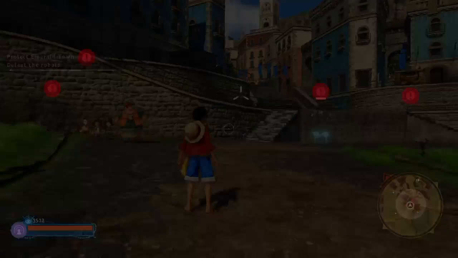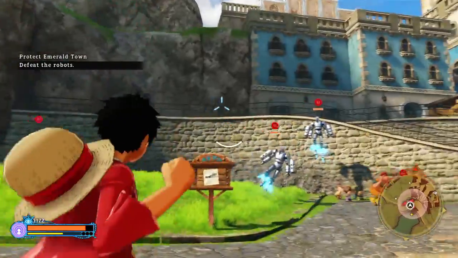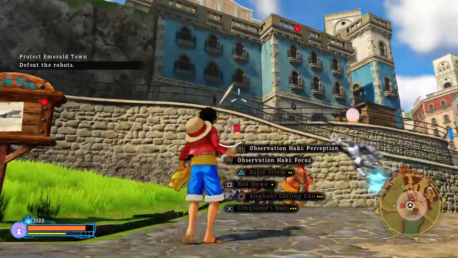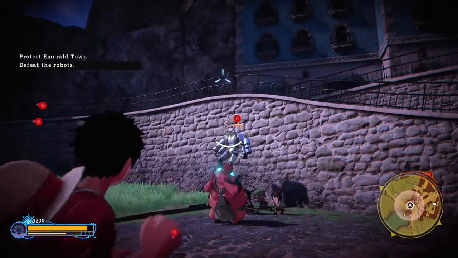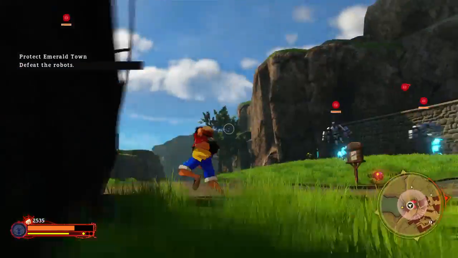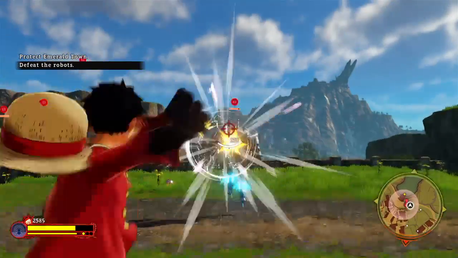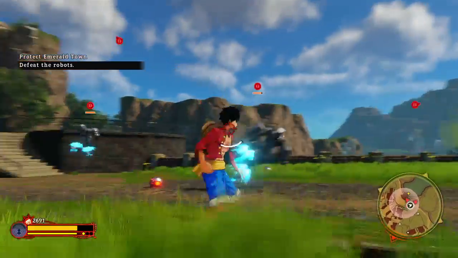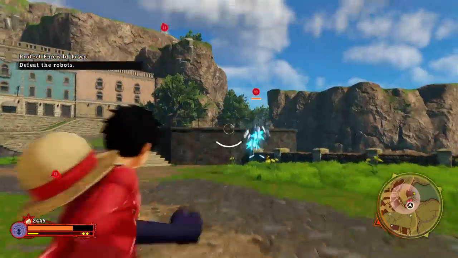Here we go, Luffy. Let's fight these robots. The robots are probably the most annoying things to fight, though. How do we slow down? Here we go. I can't hit him? Oh, we're not even in the right mode anyway. Why is this dude so far back?